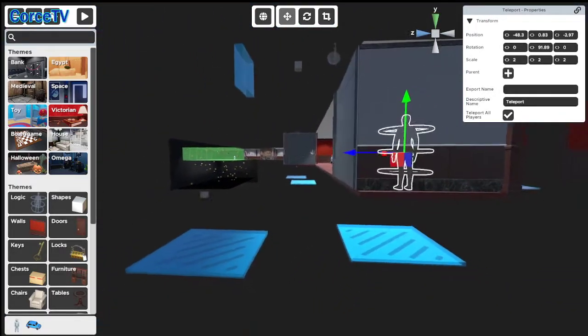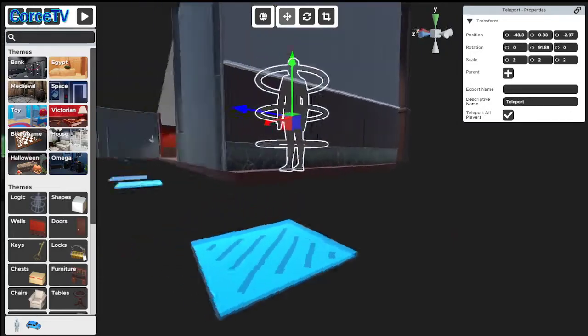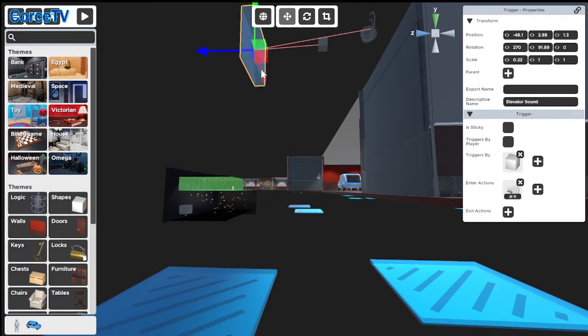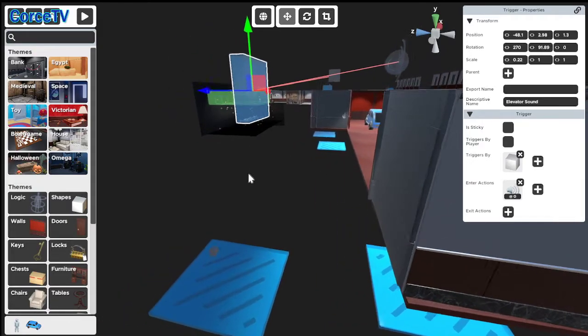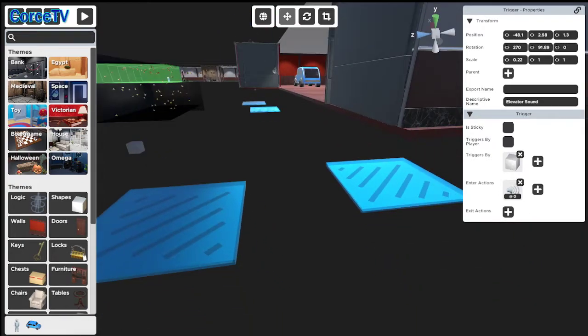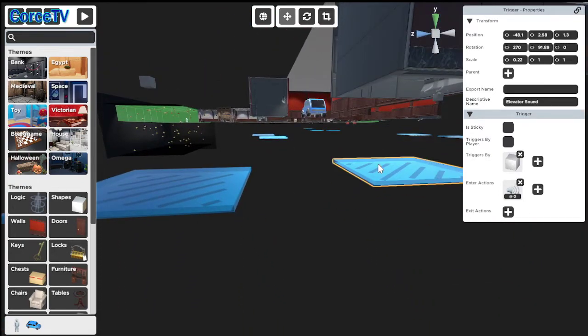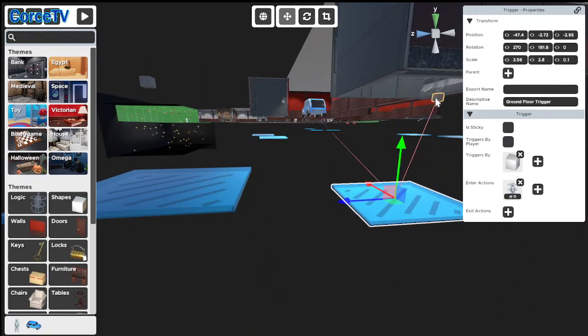Behind my elevator, or all around and below it, are my triggers. This trigger plays the sound effect that you heard when I switched between floors. The sound is entirely up to you, and whether or not you want it is again up to you. It's not necessary. These triggers down here are the important parts.